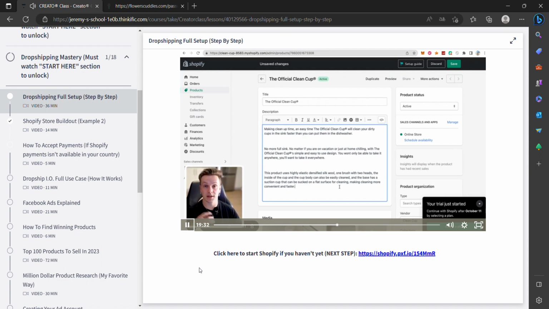Something cool about this product is you could remove it. So you could bring it anywhere, whether you're in an Airbnb, on the go, in a hotel. This would be a very, very convenient product to use, especially if you don't have a dishwasher and you wash everything by hand. So I'm trying to make that point in this section.